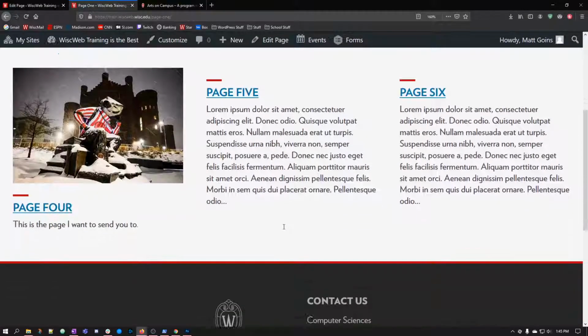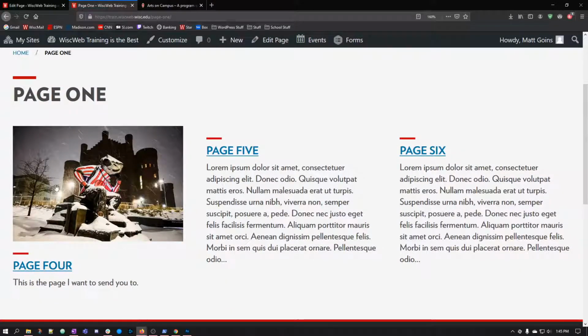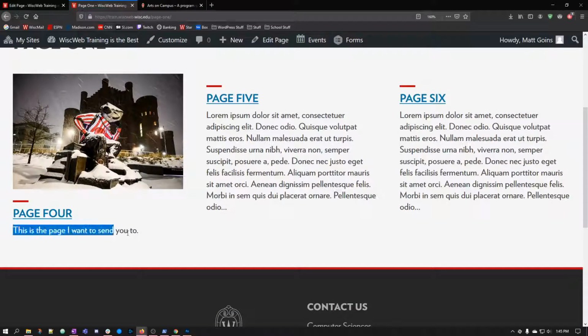Okay. So now this changes it up. You can see this image is set. These two are still the way that I set them up. Again, just showing this because I want you to be able to see this guy right here. I can change this up if I need to from that standpoint.